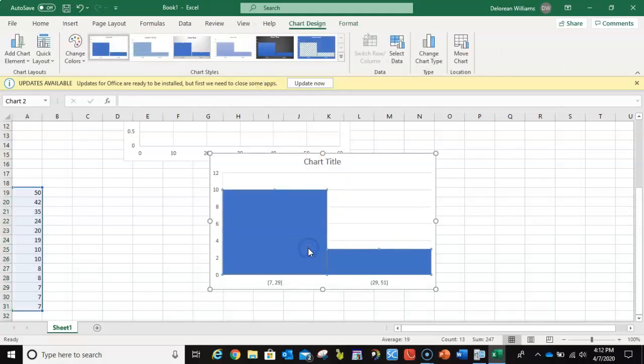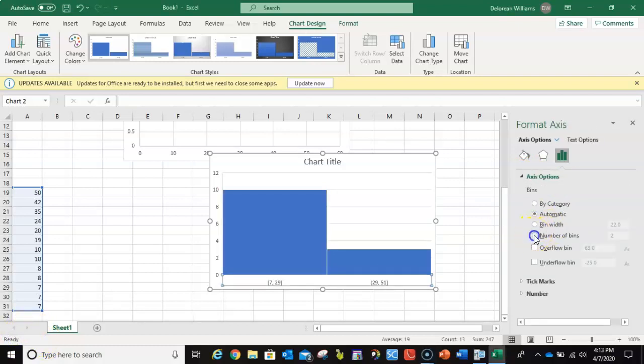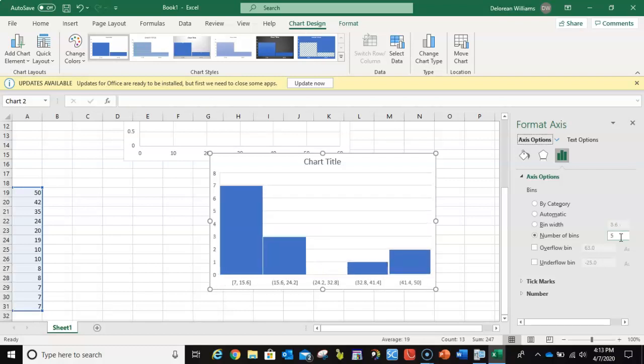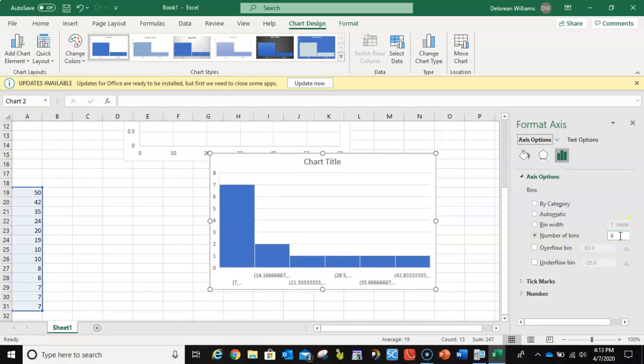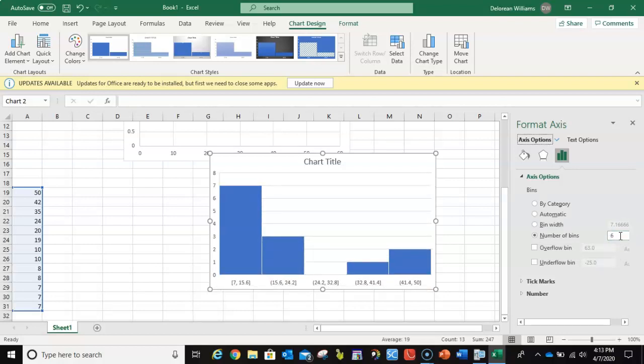I want to change the bin size, which are the class limits or class boundaries. Let's say I want 5 of them. This is the distribution it makes, and I can increase it to change the distribution. 5 is probably a good number, maybe even 6.